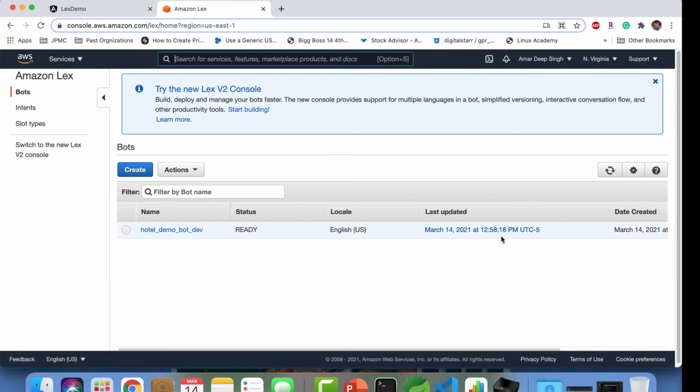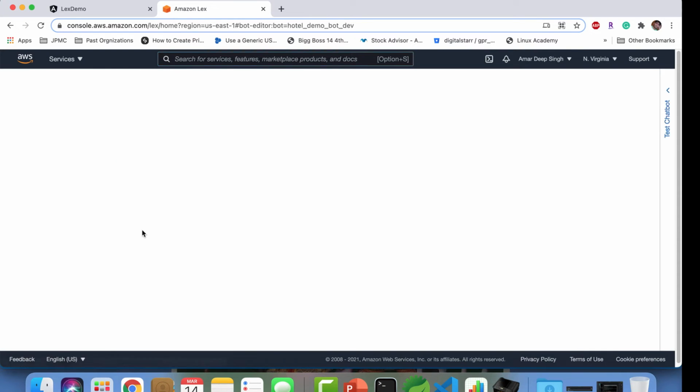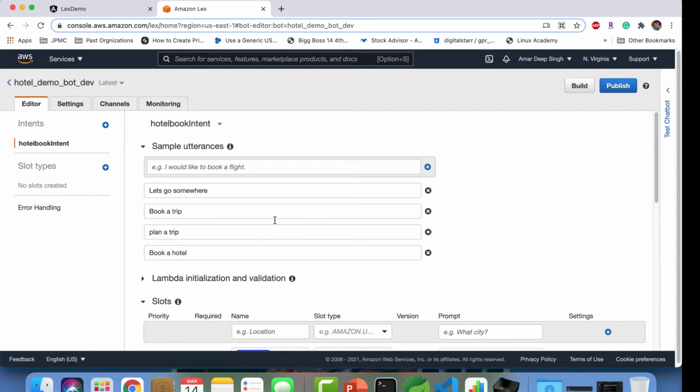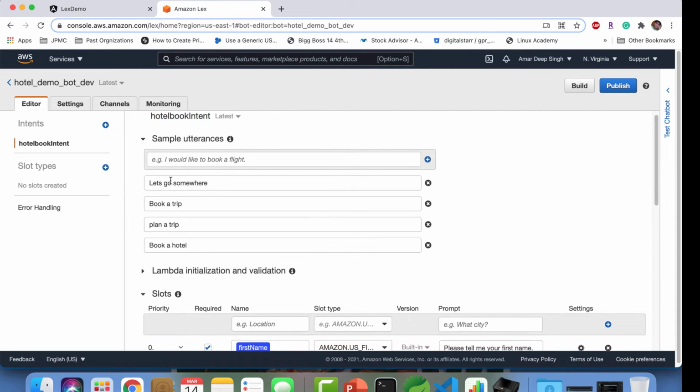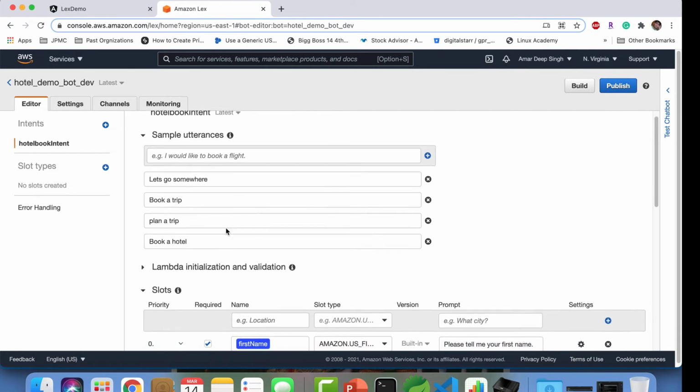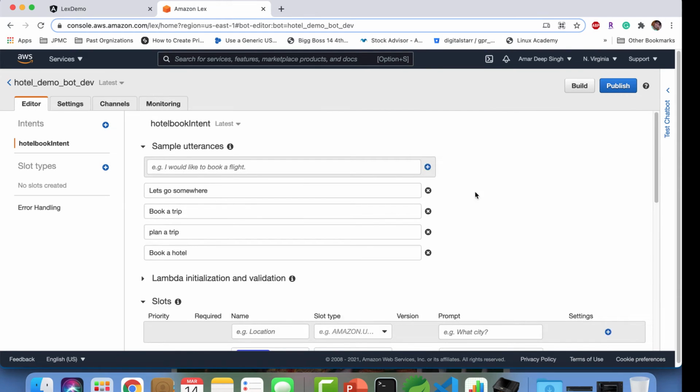So now we are back in the Amazon Lex console, and here you can see we created our first Lex service. Click on that one and it will take you to the detailed view of the console. Here you can see the intent which we have created, and the different utterances which we supplied through the AWS Amplify console. Here you have the opportunity to delete any one of them, edit any one of them, or add a new one. You simply type your utterance in this text box and click add, and that utterance will get added to the list.